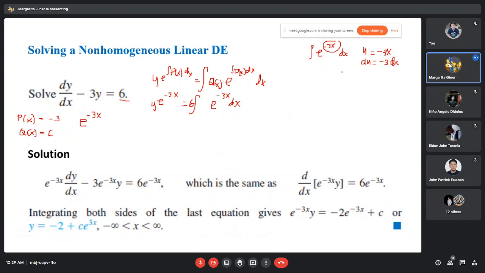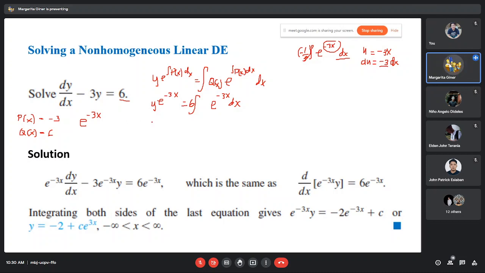Since it is 3, you multiply it by the reciprocal. What I mean is, if it is 3, you multiply it by negative 1/3. Again, multiply in the antiderivative. Okay? The derivative of your u should appear in the dx, but your dx is just dx, it has no negative 3. That's why, to eliminate the negative 3, we multiply by negative 1/3.